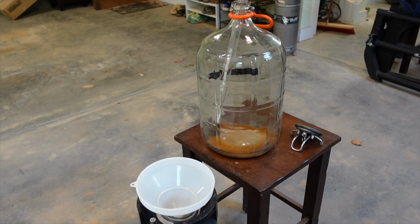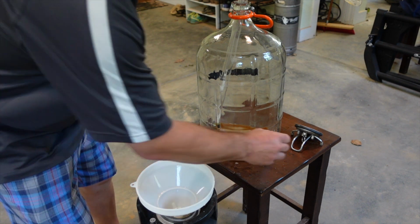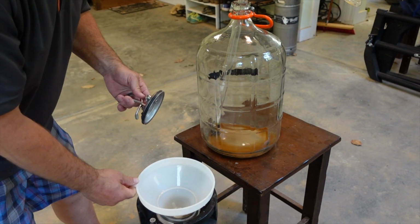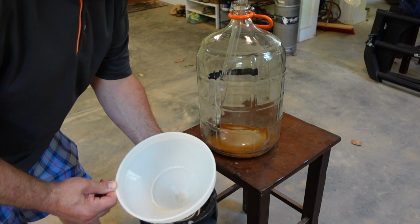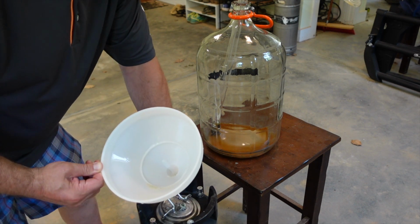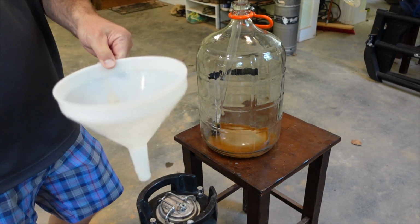All right, that's all she wrote. I'm gonna wrap these guys up, get cleaned up, and put some CO2 on this last keg, and then we are good to go. The only thing left to do now is for Miss Kara to come home and we will have a cold beer. So that's it. That's this round of beer for summer beer at Sunshine Acres.